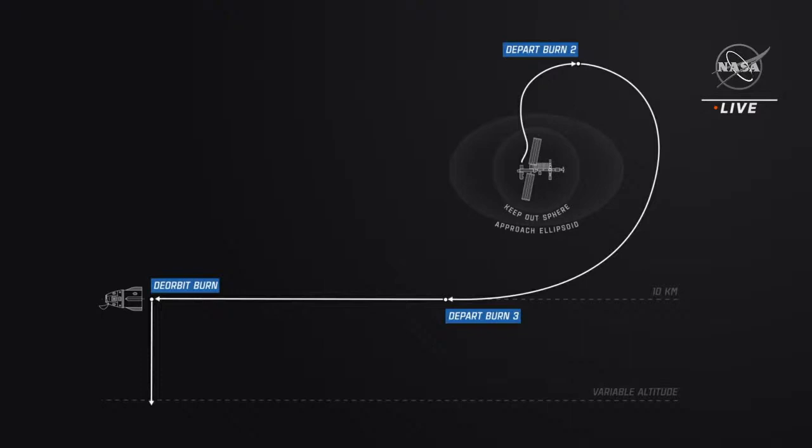The longest of these departure burns so far will be depart burn 3, and that's coming in just over a minute long, looks like 61 seconds. But the deorbit burn will last 16 minutes and 26 seconds. So about 16 and a half minutes of those 4 forward bulkhead Draco thrusters slowing Dragon down. And that'll be a retrograde firing, so the thrusters are pointing in the direction that they're traveling. This will change the perigee, or the lowest point of their orbit, and help them drop out of orbit around the Earth. That's what really commits them to their splashdown location and to coming home.